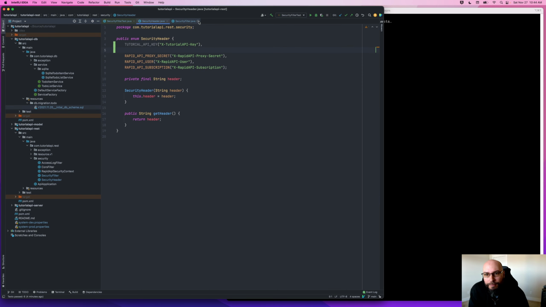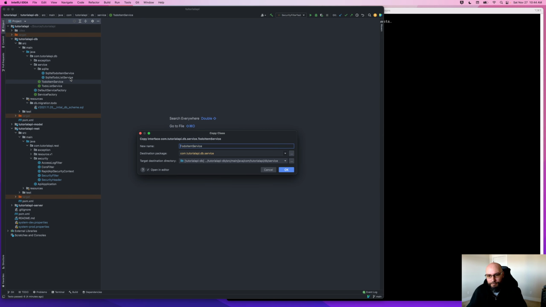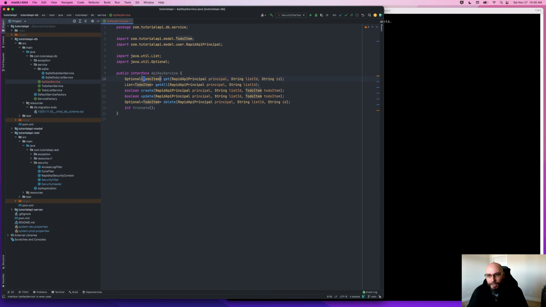We need implementation here on a service. So let's copy one of these. So we have an API key service through an optional.